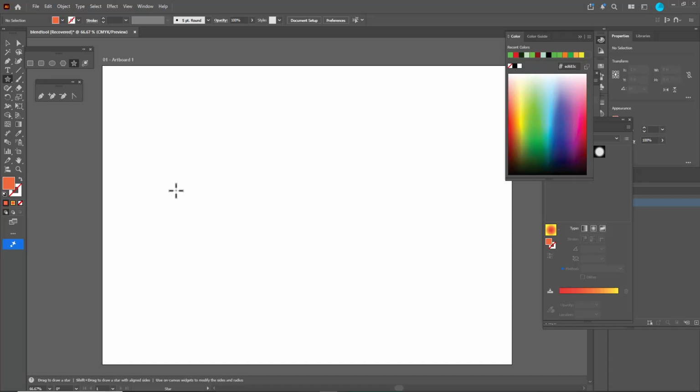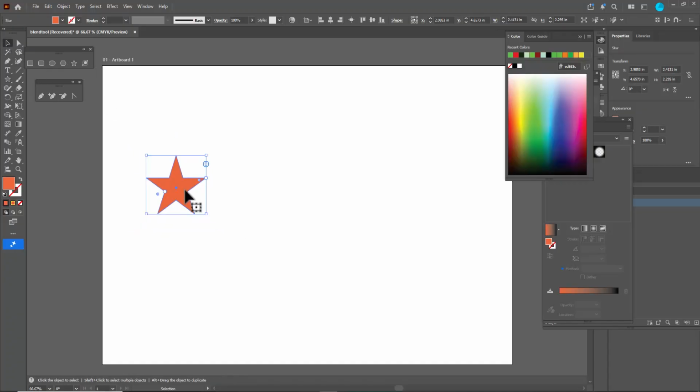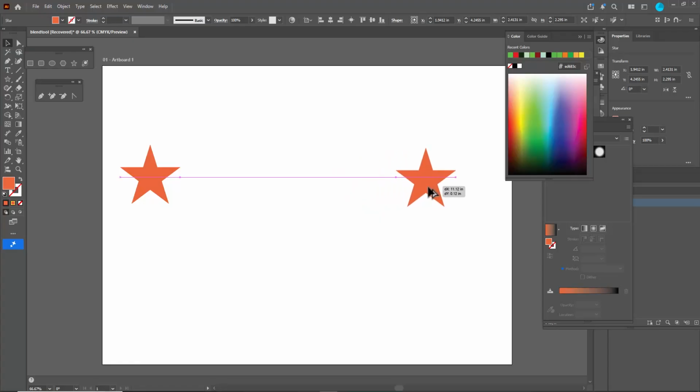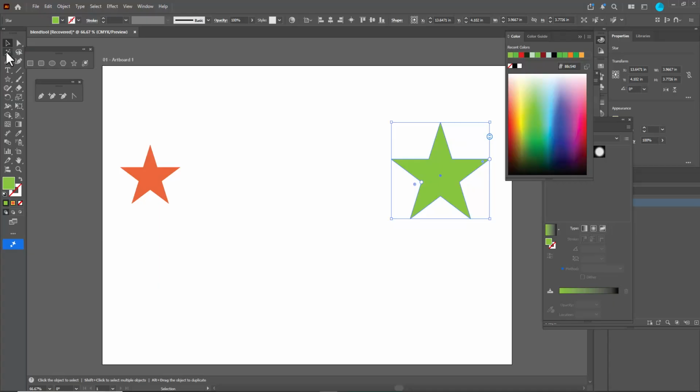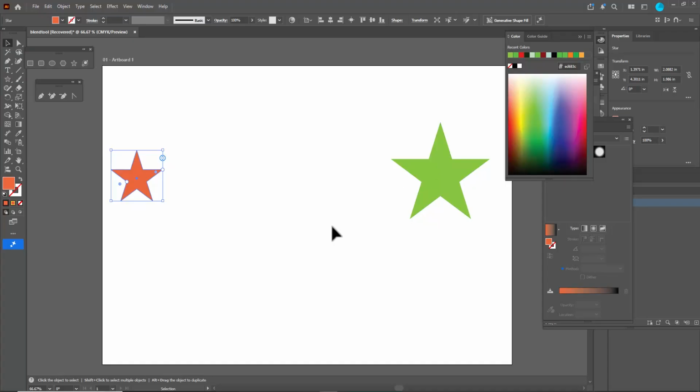Let's select this star. Let's hold Shift and create a star from the center. Right. Now let's take a duplicate of this star. We can hold Alt on PC or Option on Mac and create a duplicate of this star. We can slightly increase the size of this star and change its color. Right. Now in between these two stars, we will be creating duplicates of these stars. The duplicates will be created with varying sizes and colors.